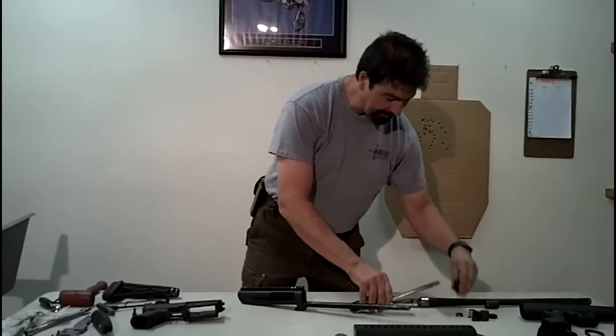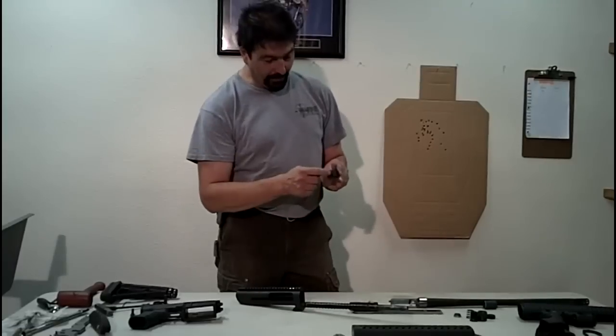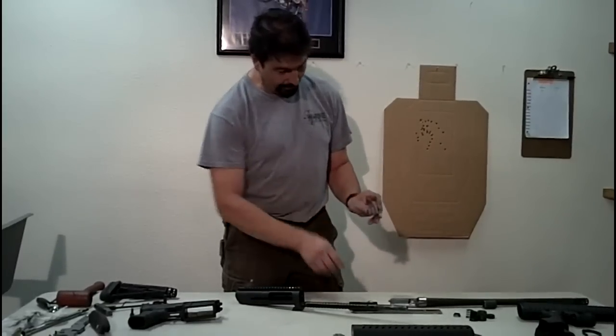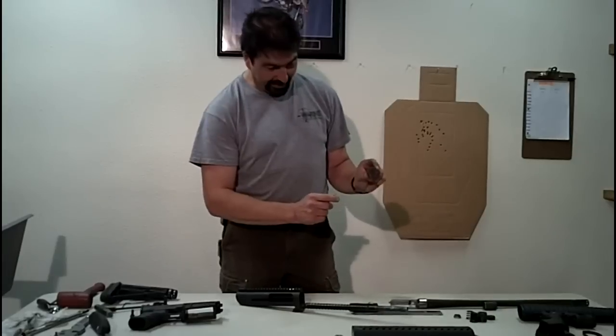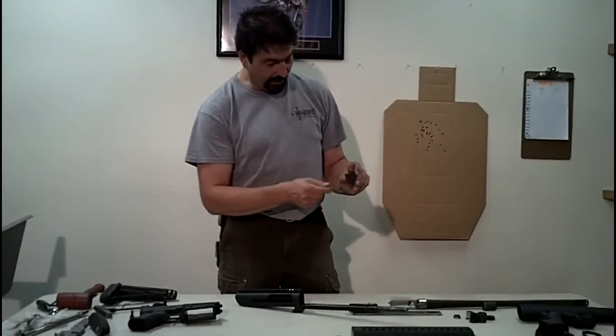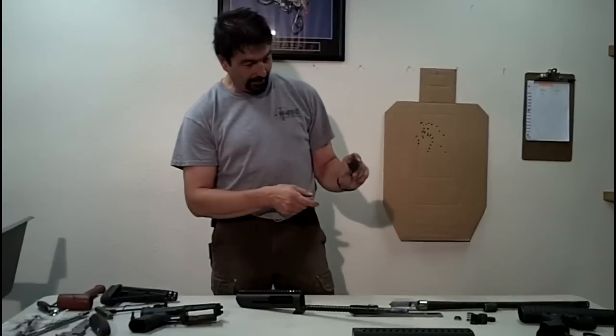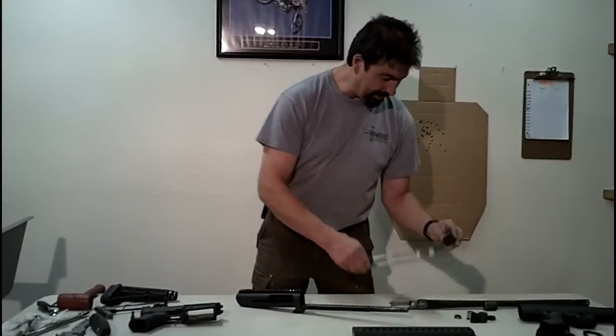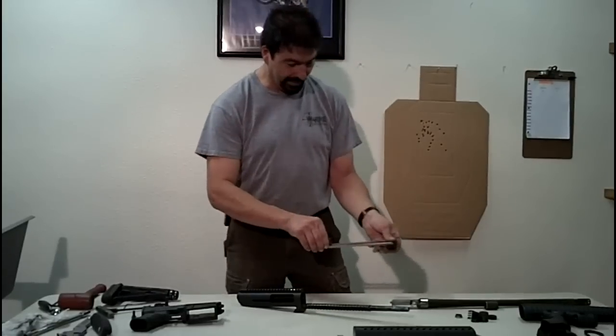One thing I don't want to forget: there have been a few flaws in the casting right underneath this part. When you've got yours taken apart, you might look and see if there's a crack in there. Some people have actually had small holes get blown in there, but I believe they will replace that for you if you call in and tell them it's bad.